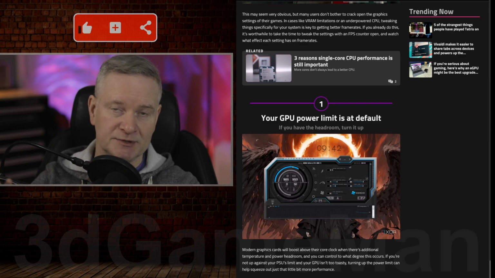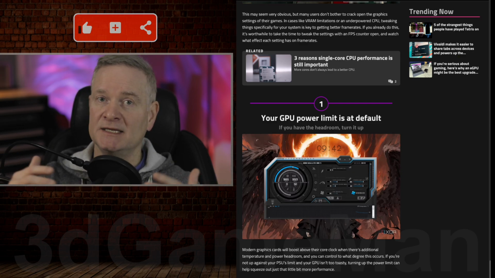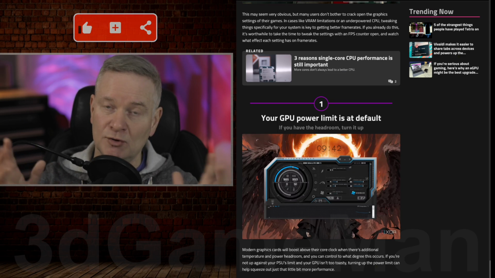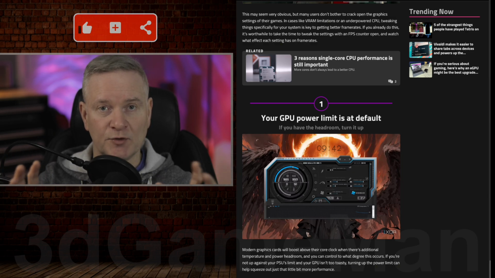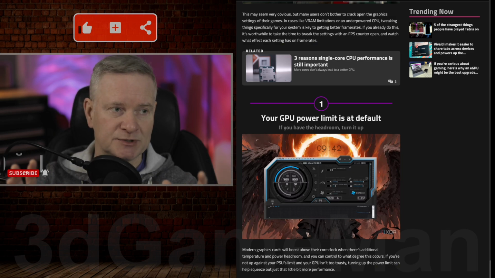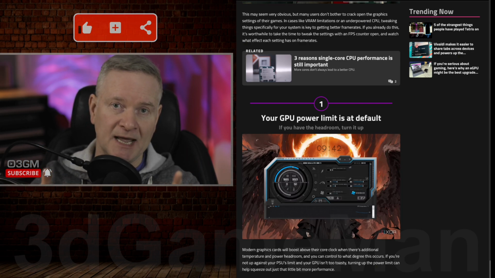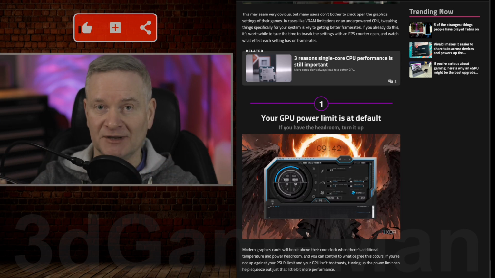Now, the other option to this is to do it manually, increase the power limits, and then go ahead and overclock the core and the memory. You might be able to get 5 or 10 frames per second more out of your existing video card by doing so, but be careful because it could overheat the video card, and if that happens, it's going to throttle back, and it's going to be worse than if you left it at default.